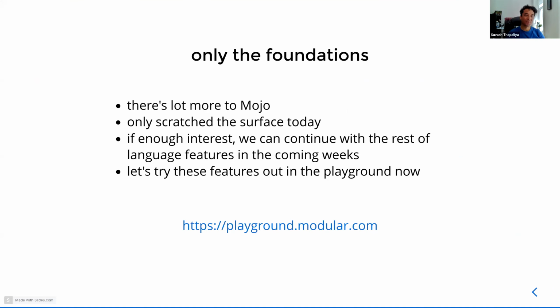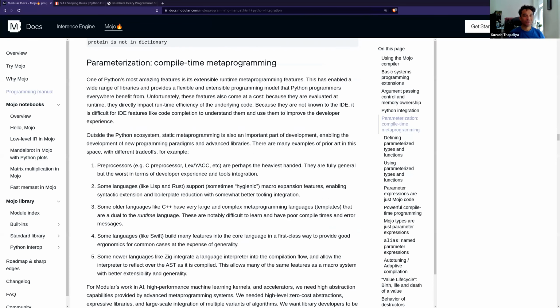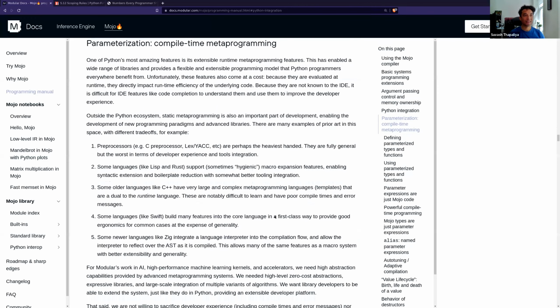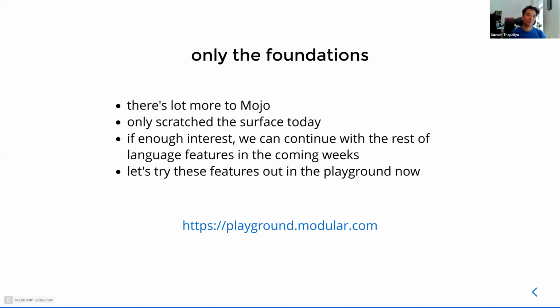After this, there is a section where the magic for Mojo actually begins. You can do really fun stuff that's easy to get nerd sniped by if you like programming languages, but we can talk about that later. There's a lot more to Mojo; we've only scratched the surface. We can continue if we want. I don't know if I can do it back to back next week. Maybe I will need some more time to prepare, and maybe people will want to play around with the code. But if we want, we can start doing other things, or maybe we can call it a day because it's also getting late.